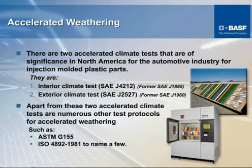This particular slide here breaks down the general three criteria that are utilized for accelerated type weathering. The two that are listed there as SAEs are automotive specifications, one an interior type test to simulate the type of effects that are seen by a polymer on the interior of a vehicle. The other one listed here is just the opposite, that is to simulate the type of effects that a polymer will see as an exterior application.